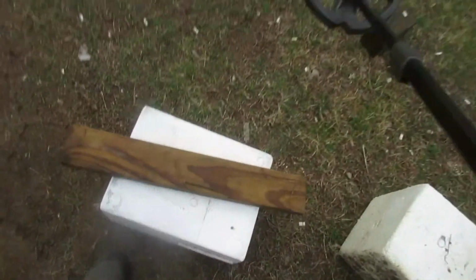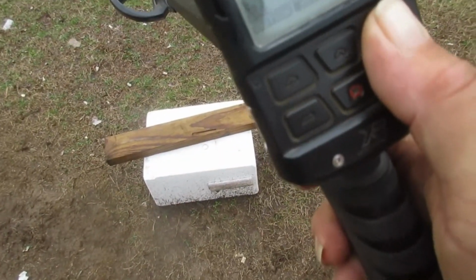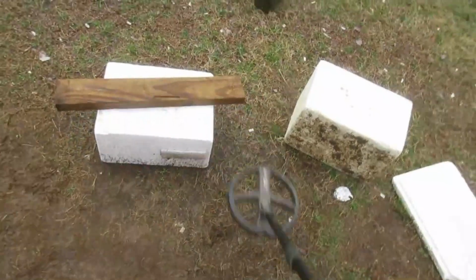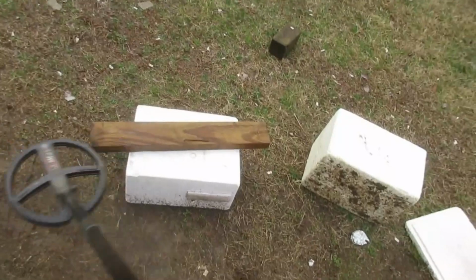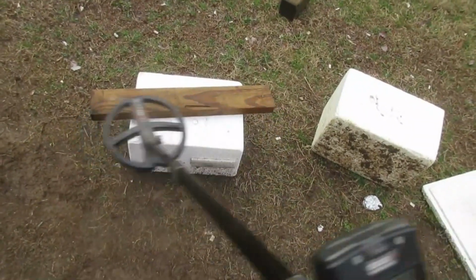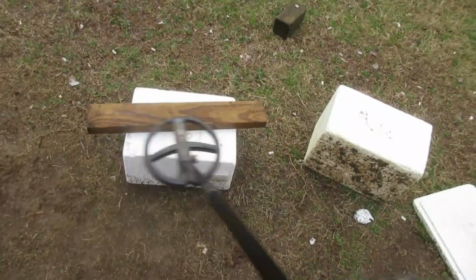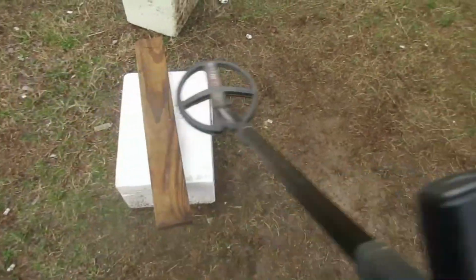Okay, so we've got this gold ring and this nail here. We'll just start off here first. This is the program here that I have made. Alright, so you're in the wild. You hear that and you see that ID? Now, I can't come straight over that target, but I am able to hear that. So if I'm in the wild in a sports field and I heard that, I might get curious and rotate. You hear that? That would be a challenge target.